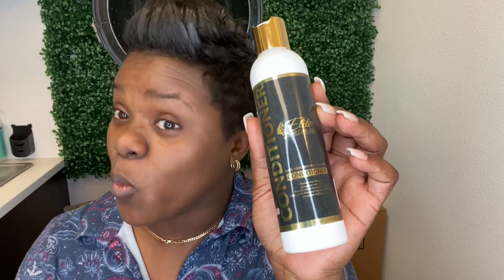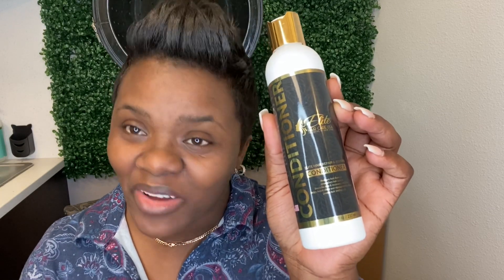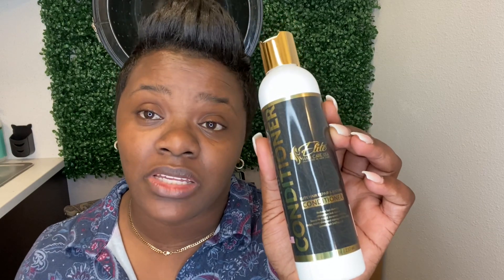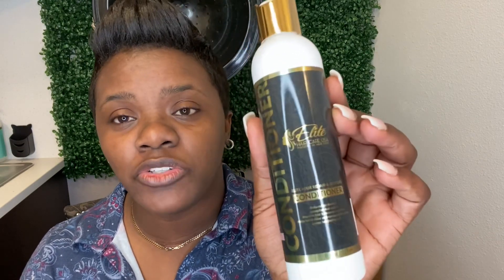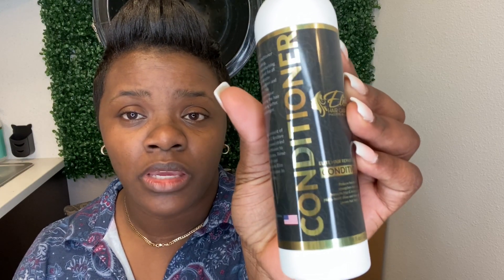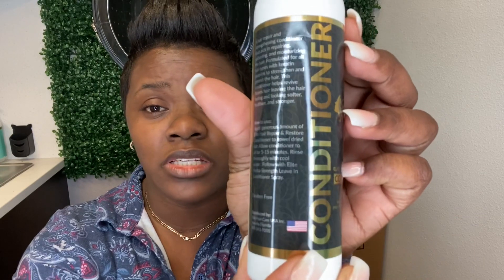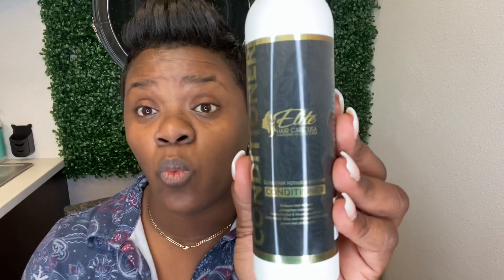All of our private label products come in very nice bottles, and you can customize whichever top you like. It's a workable, already awesome product that is already being marketed, which makes it even easier for you. I want you guys to focus on this label — it has some beautiful metallics and a nice sheen.